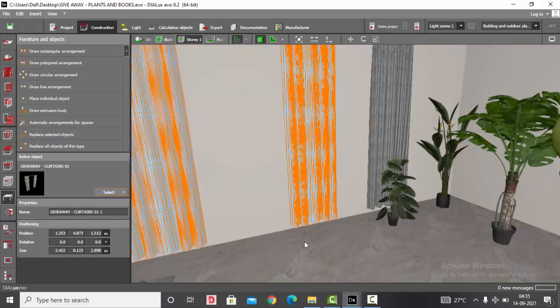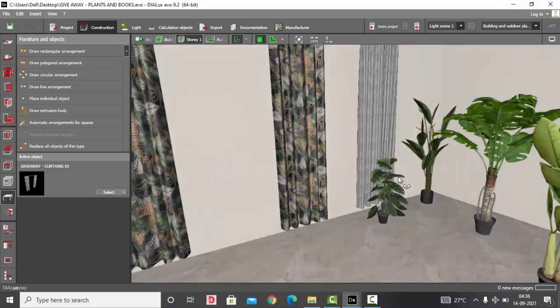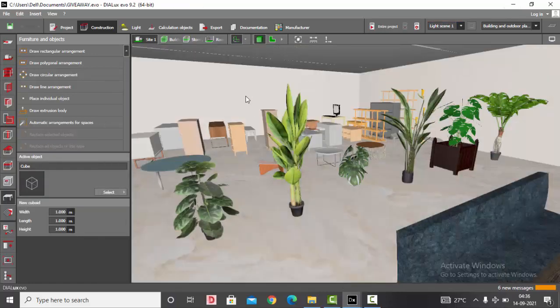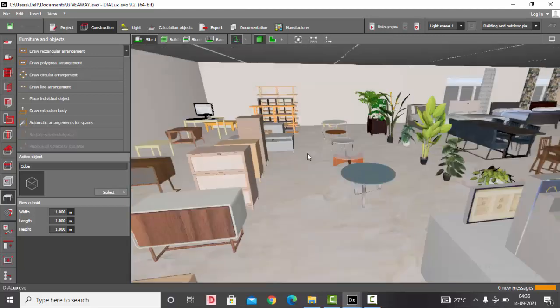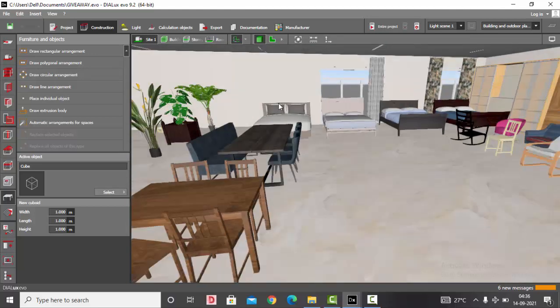Whichever model you need, whether plants, books, or curtains, mark it as favorite, save your file, close this master file, and then these favorite 3ds models will appear in your Dialux. This way there will be no missing textures. In case of a missing texture, you can try this way, but for other furniture you can use the direct textures, because it's mostly veneer, wood, or a texture for the sofa.